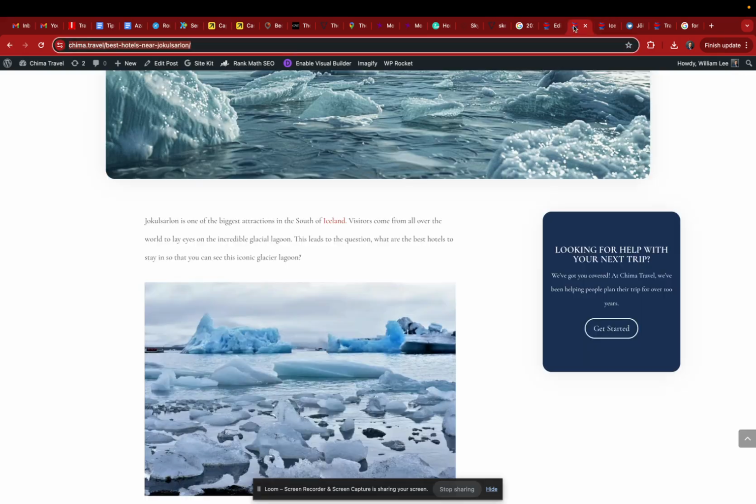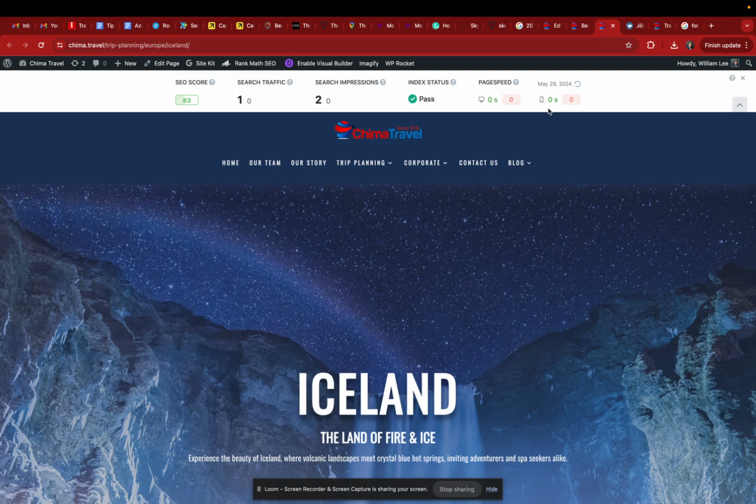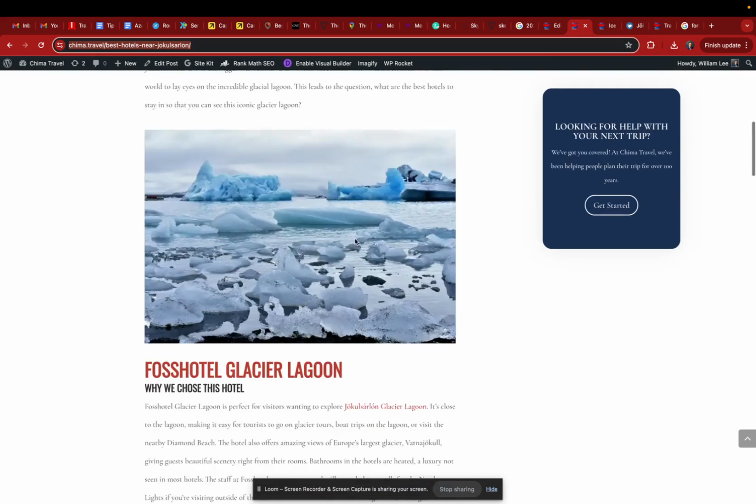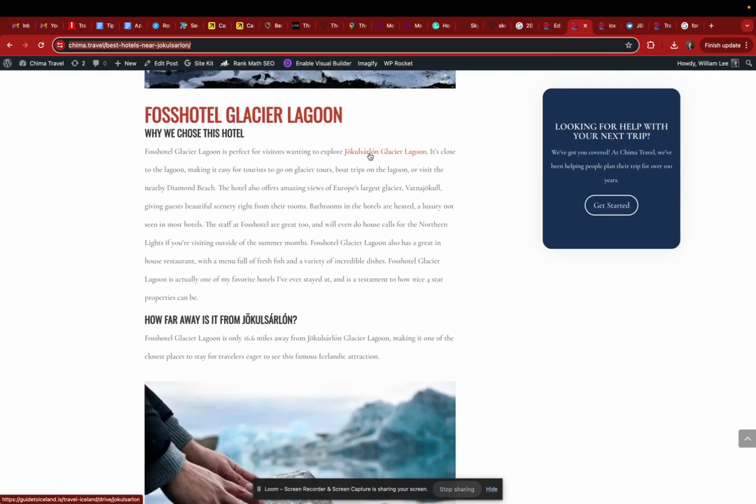Now, with that said, by internally linking, we're helping Google understand, hey, this is a really important page. This is our pillar page, actually, for anything related to Iceland. So anything generated about Iceland, any articles, are automatically going to link back to that page, this Iceland page, because this is a pillar page for Iceland. So as we continuously do that, Google is going to understand that this page is more important as we link more back to it.